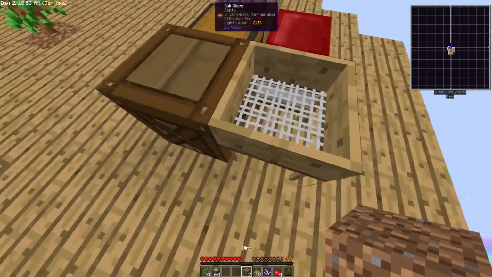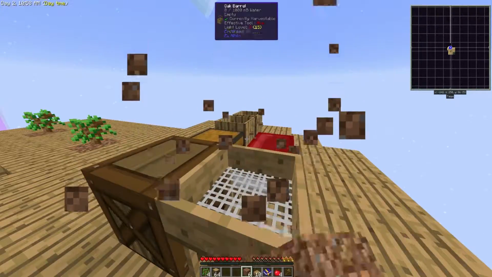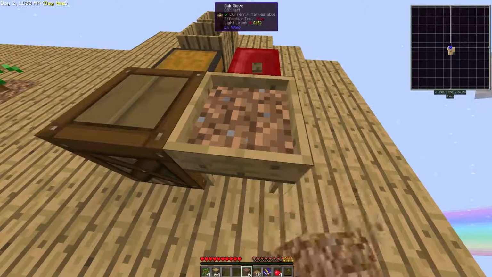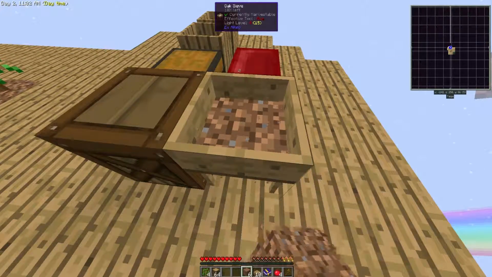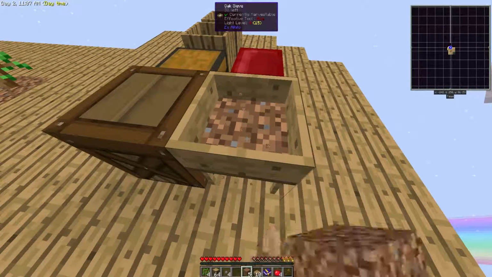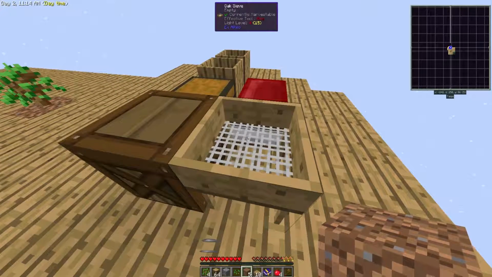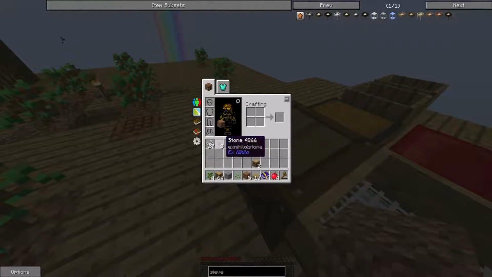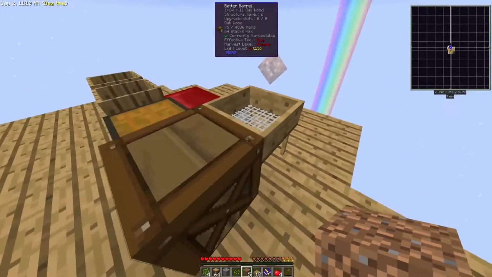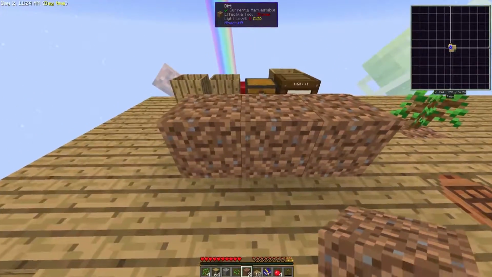But what you do is you sift. What you do is you sift the dirt through here, and you get wonderful things. As you can see, we got some stone, and you combine the stone to make cobblestone. The whole thing's coming together, right? You understand it, you get the principle. So there's an easier way when you play Garden of Glass.